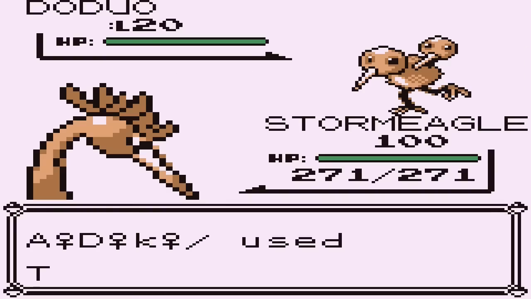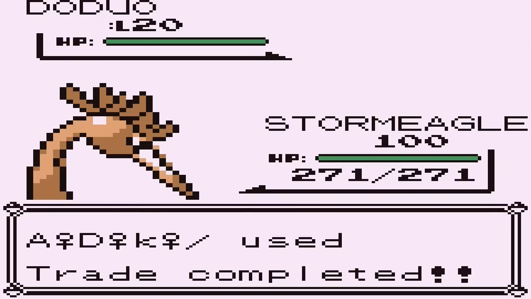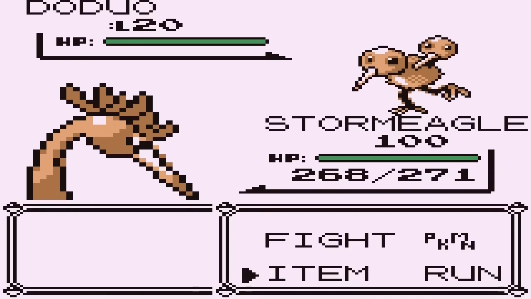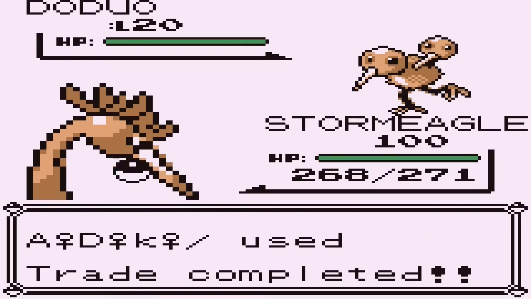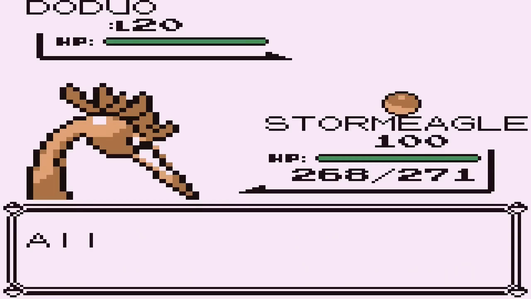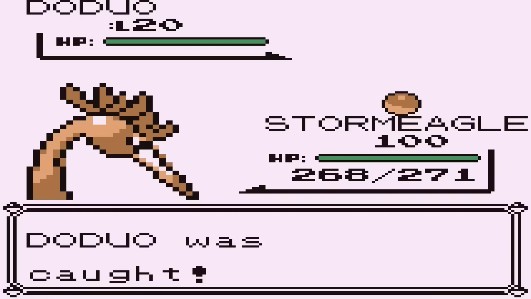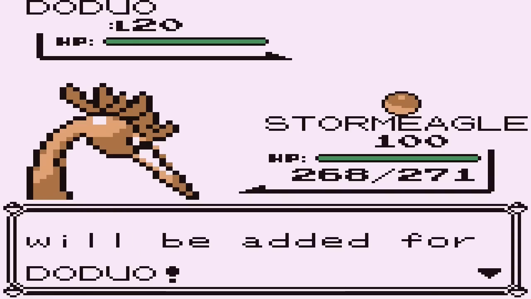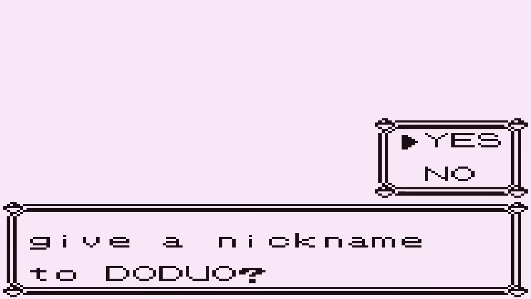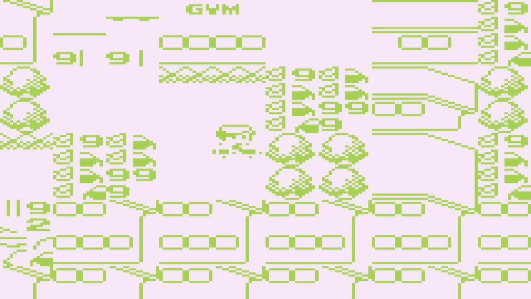We've got trade completed. What is it, just a... Oh, it's not a Master Ball. It's some kind of Pokeball. That's pretty funny. Let's see if I can catch this Doduo with it. If I had to make a guess here, I don't know, maybe it failed on a level 20 Doduo. Maybe that's like a Great Ball or something? It's hard to tell. Clearly wasn't a Master Ball, because it failed.